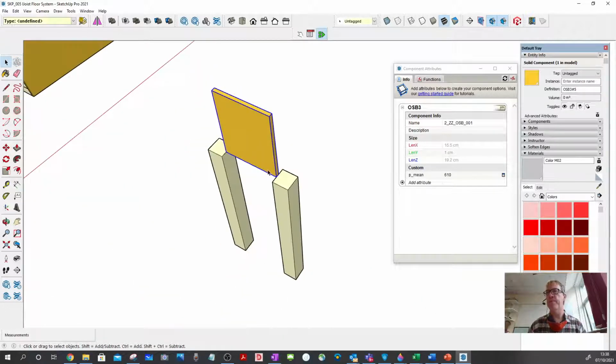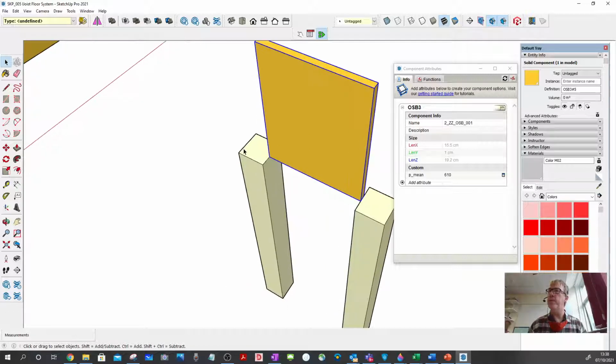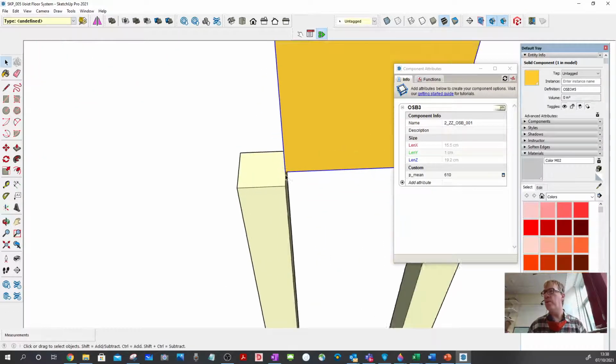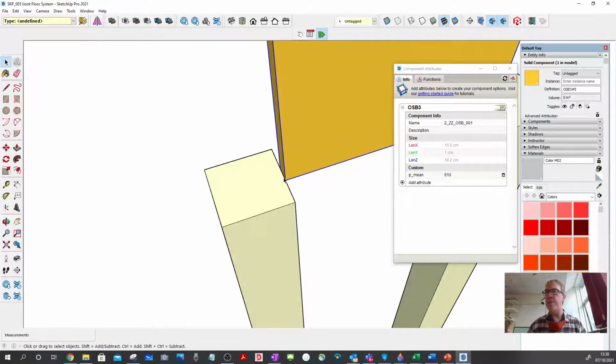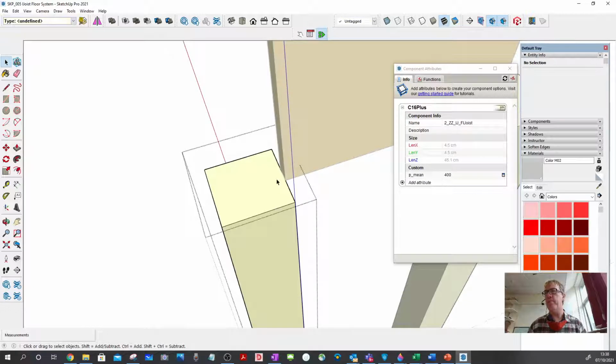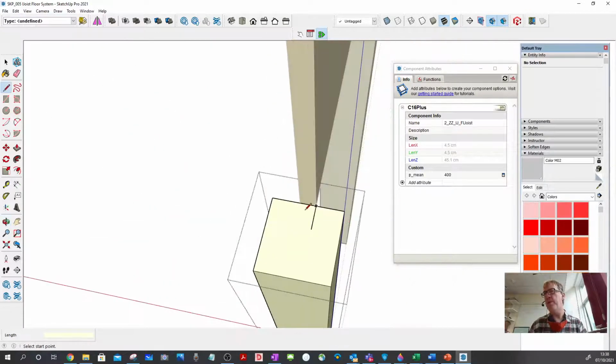Perfect. And now, what we can do is we actually want to cut this piece of timber slightly. So if I select the timber and edit, select that corner, and come back along the green axis or the left arrow key, type 15, enter, and do the same here.